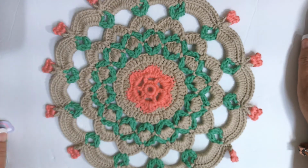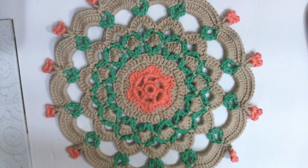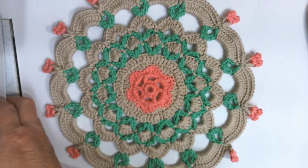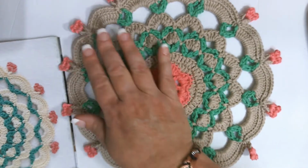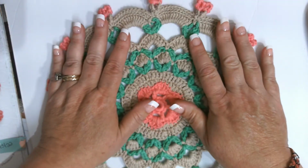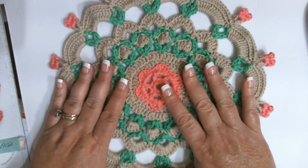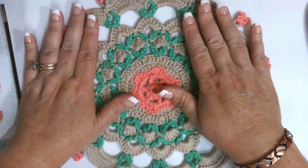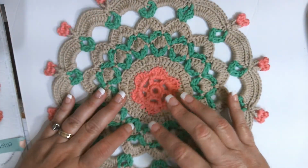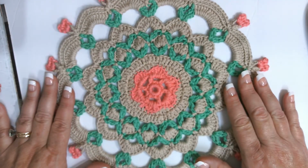Okay, so the first one we're going to talk about will be Strawberry Blossoms that you see here on the table. Now, this is what mine looks like, worked up. Now, like I said, I used Hobbii cotton. It was the one that come in the color pack. I can leave the link to that color pack in my description box of this video for y'all.